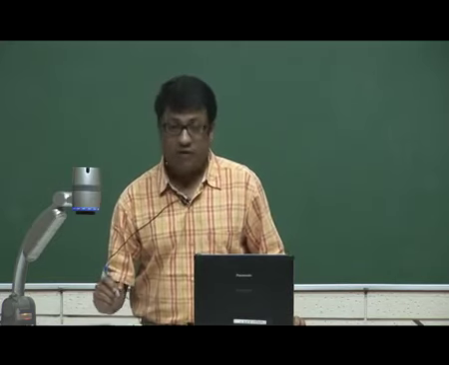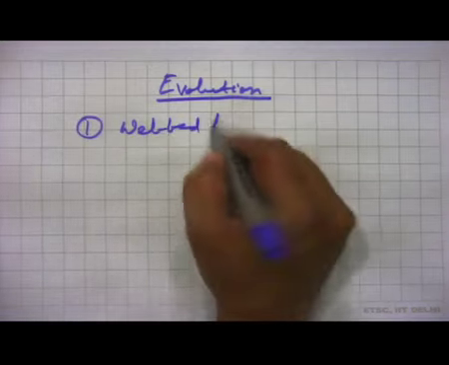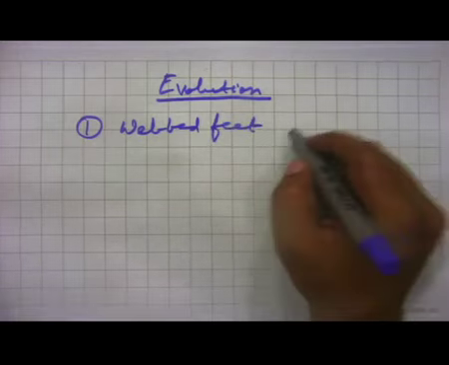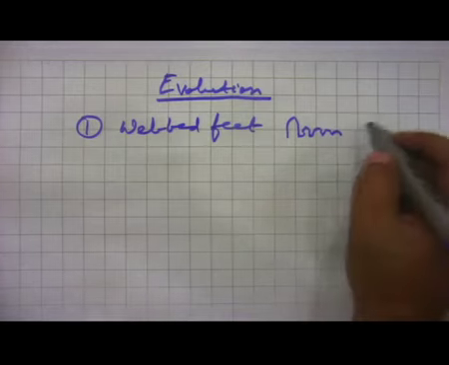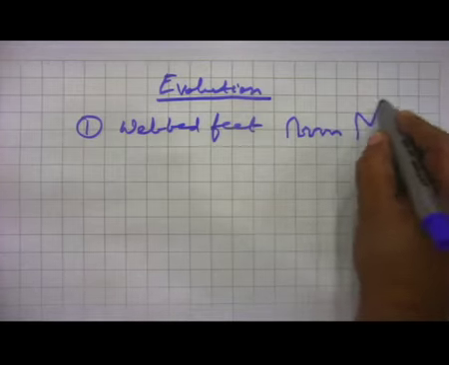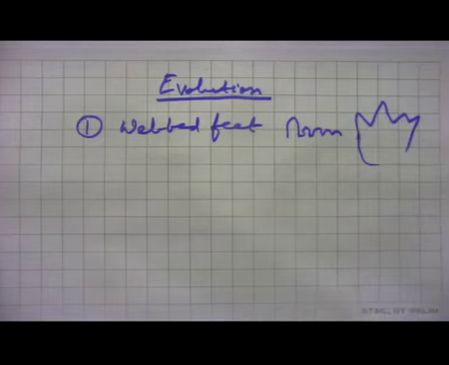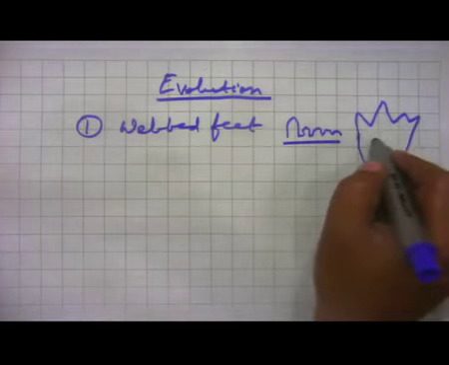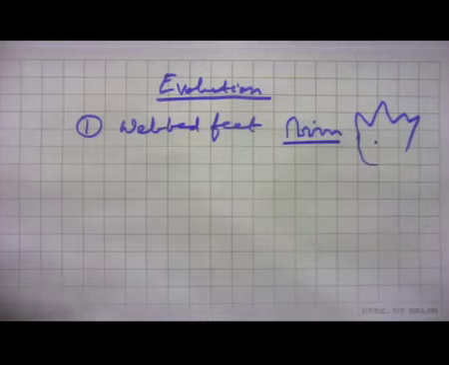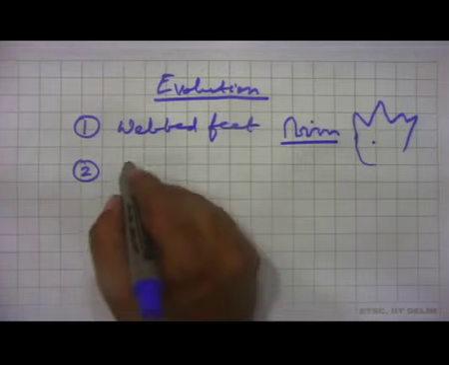There are two groups of people or humans which you see. The first group has webbed feet. This is a phenotype in which instead of having feet with 5 toes, you actually end up having feet which look like this. There is one tribe in the world which looks like this. So, the feet of these humans actually look like this rather than this. The second group of people is those who can walk on fire.